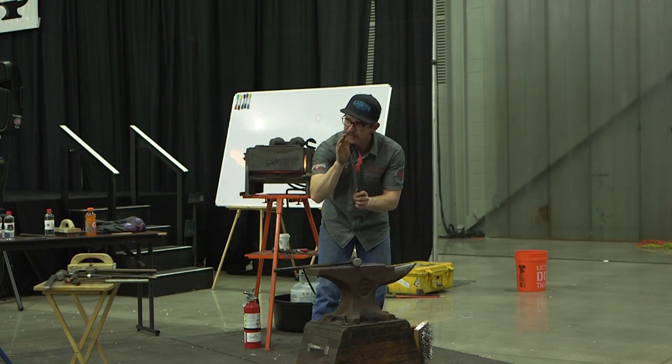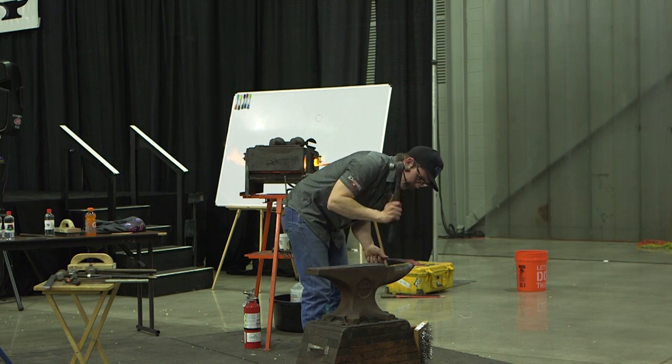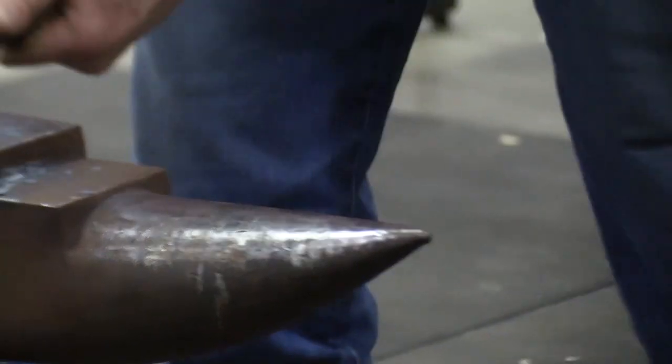My jaws, everything kind of reset me a little bit. So before I have a hold or anything, it's a good time just to get a kick back down the square.